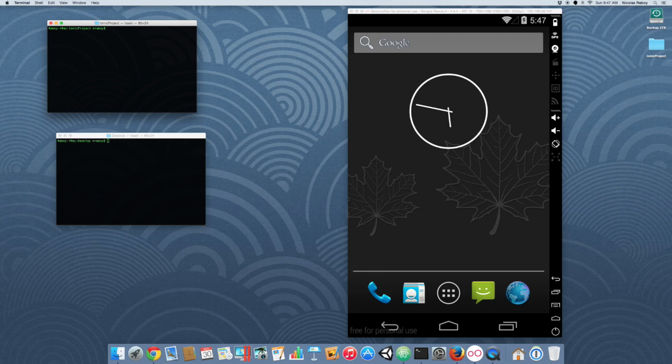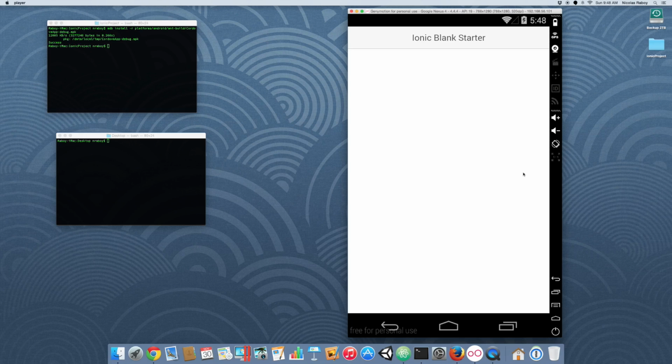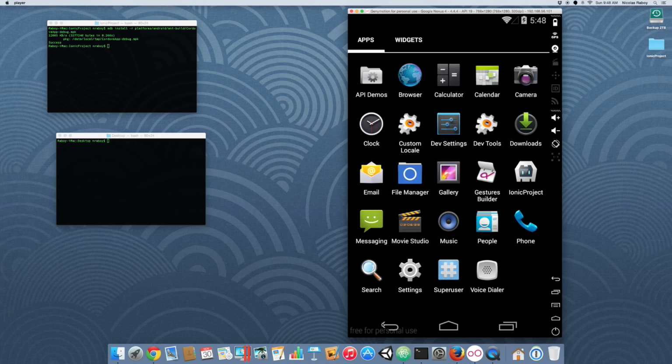All right, with it compiled, let's go ahead and install it to our simulator. All right, so it should be installed now, and it is. Let's open it. So it looks like just a generic application that we've got here. So this is where it gets interesting. This is the goal of our project now.